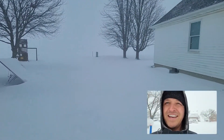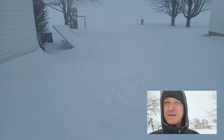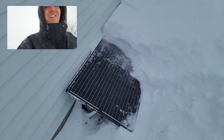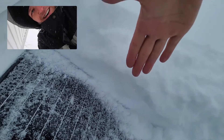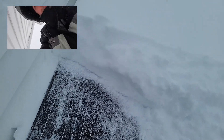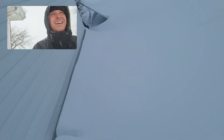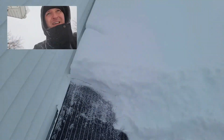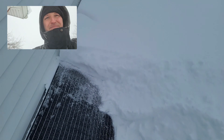The snow is coming down so hard that as soon as I clear them off we might get like 20 watts and then it'll be zero again because it'll be all covered up. I just started clearing my solar panels. There's probably about eight or nine inches of snow on these panels, and the panels over there probably have eight or nine inches on the bottom with about two inches on the top. It's gonna be a lot of work, but we'll see if I can get any energy out of them once I clear them off.